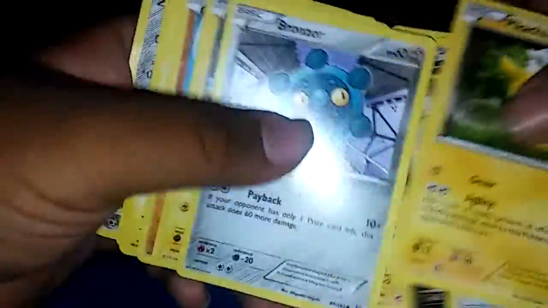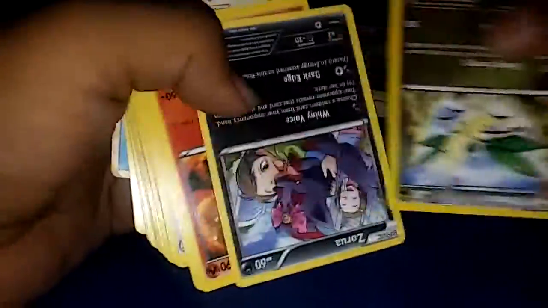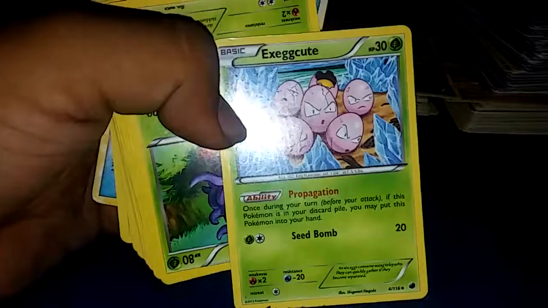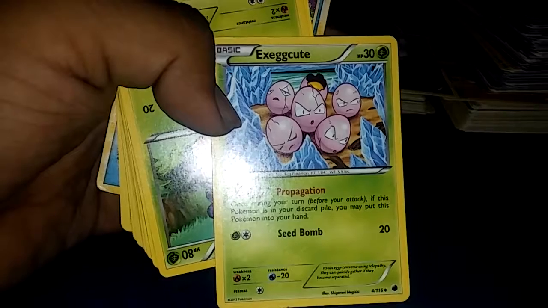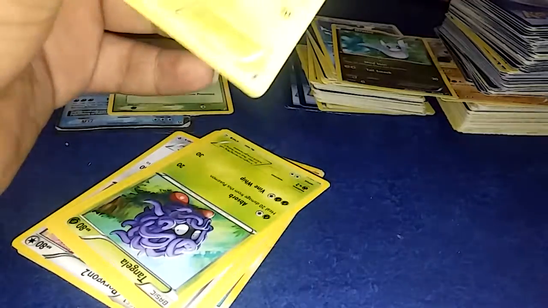Some more cards here. Ooh, I like that. I like that artwork. Wait. Oh. This is a really good card. Not for the attack. The attack is garbage. But the ability, Propagation: once during your turn before you attack, if this Pokemon is in your discard pile, you may put this Pokemon into your hand. This is an amazing card. You know what? Sleeve for you too. I feel like there was a secret rare version of this card printed, but I do not remember which set it was from.